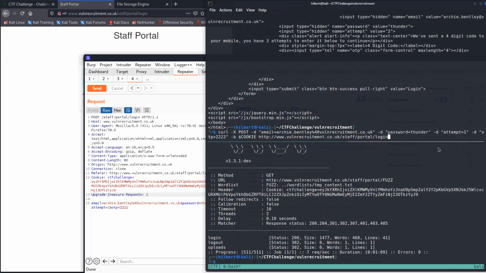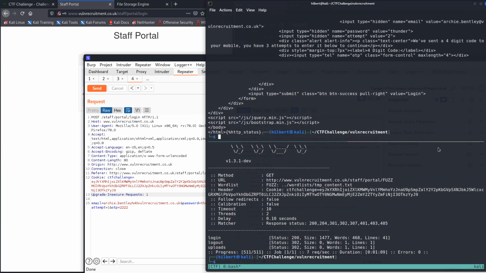So instead, I'm going to tell it that we want to grab the response code. We do that by doing, hopefully I can remember it, it's HTTP status, I think. If not, we'll have to look in the man page.